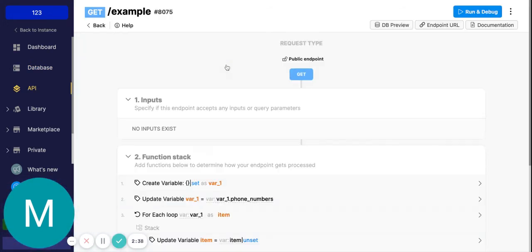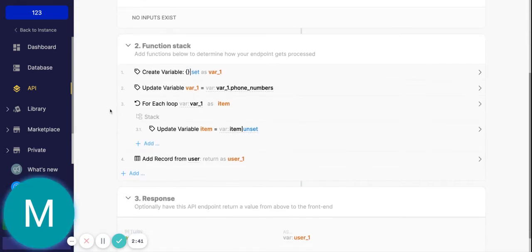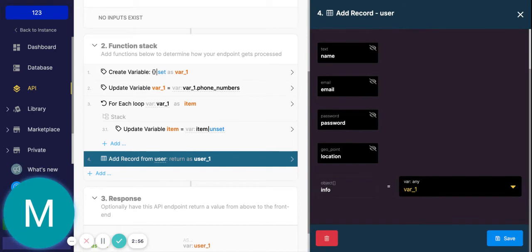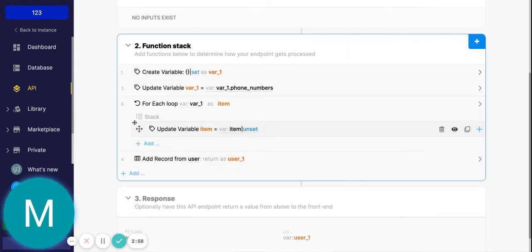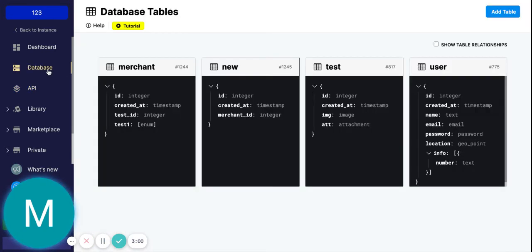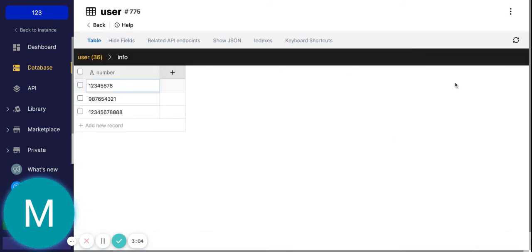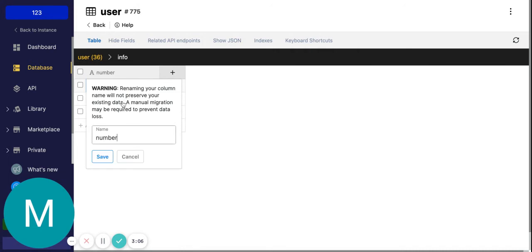One other note is, if the first object array that you're taking in has a path that is different from, say, the actual path in your user record, let's say for example, if I go in here, let's say this instead of number, it's something like phone number, right?